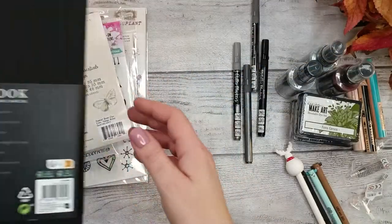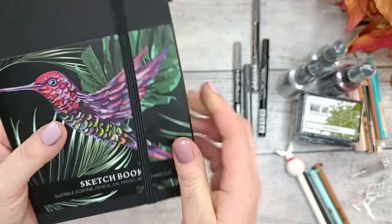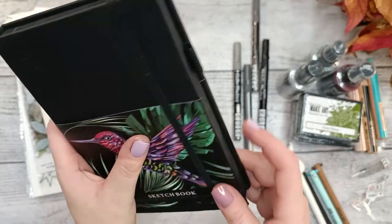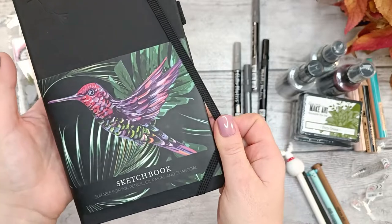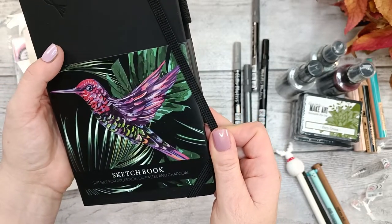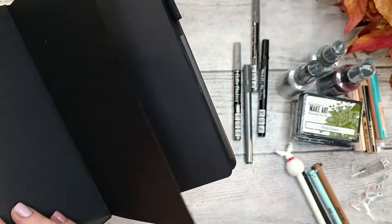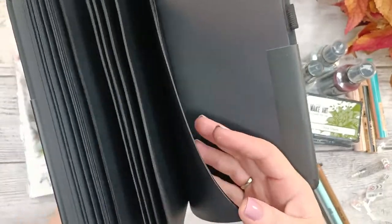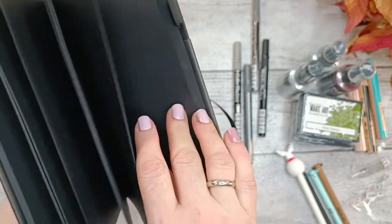Oh, this is me trying to throw things to the bin. And let's see that. That one looks beautiful. And I completely cracked. The price? $2.34, I think. Guys, honestly, once again, I bought it in this cheap shop, Action. And it's a sketchbook suitable for ink, pencil, oil, pastel, and charcoal. I don't know who's gonna draw with charcoal inside this, because as you can see, all the pages are black.